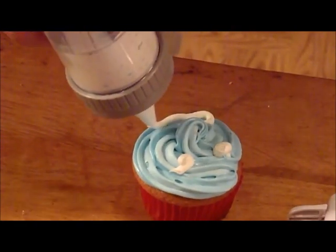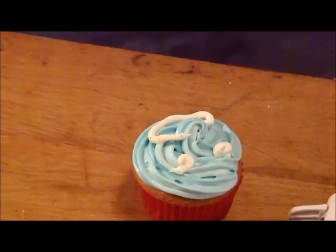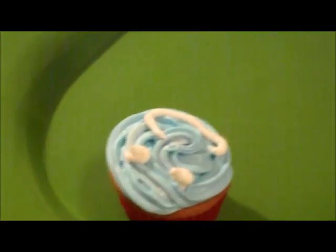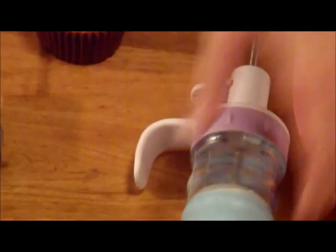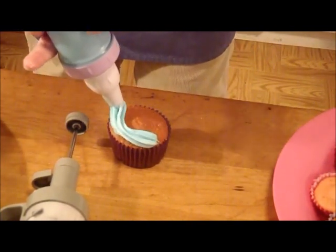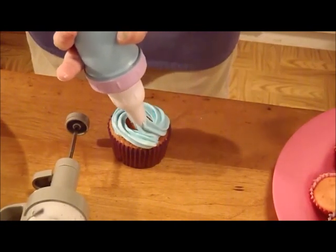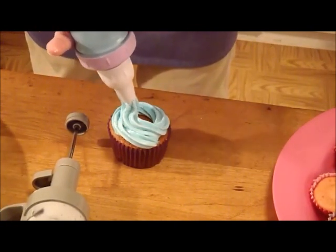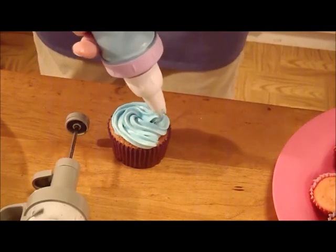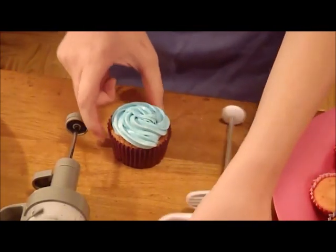Little smiley face. I think it's nice. Shut up, Alfie. Your criticism is not needed. That you're eating so many of my cupcakes. Hmm. You've eaten my last batch of cupcakes. Okay. Yes, you have.